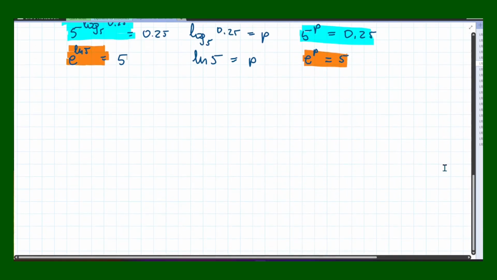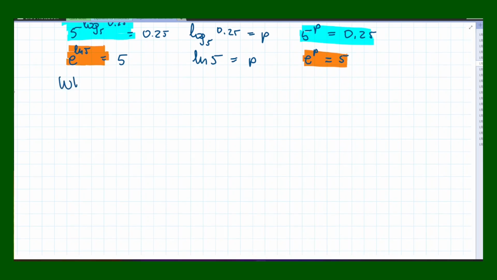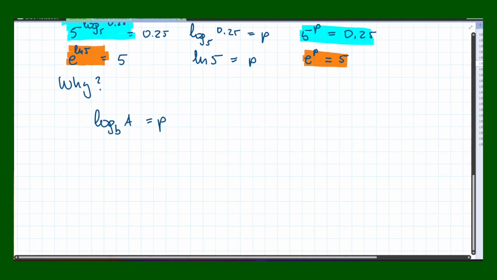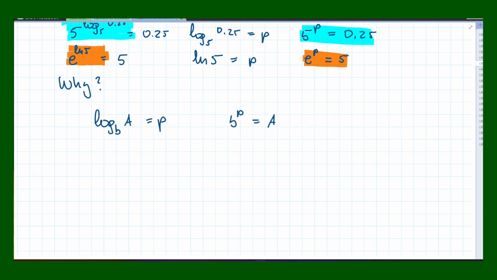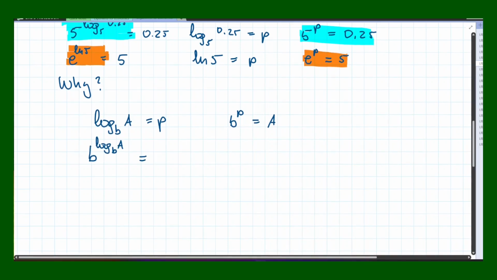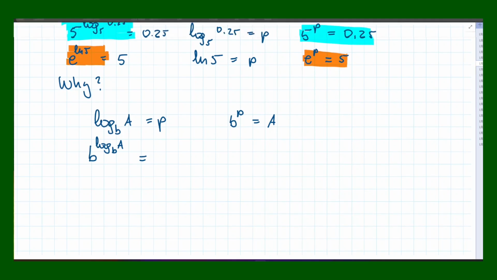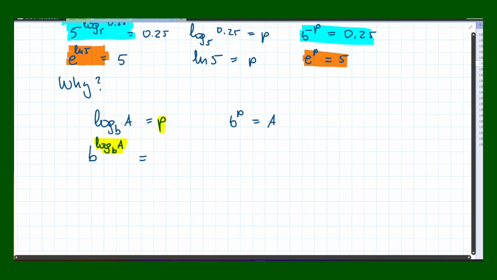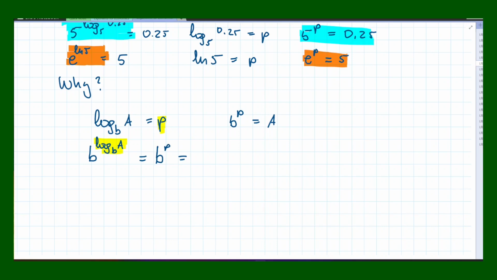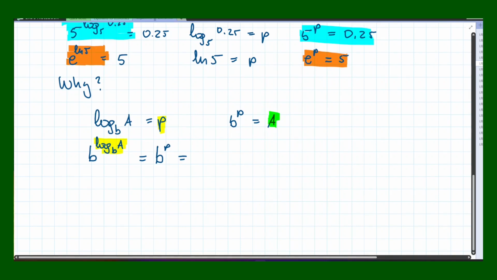Let us make a bit more space and look at the theory, the generic case. So why is this true for every single base? Again, what we know is log base b of A is equal to some power p if and only if b to that same power is equal to this argument A. That logarithm itself is the specific power that I need to raise b to so I get to the argument. What does it mean for my case? Well, I've got b, and I'm going to raise it to log base b of A. That's going to have to be equal to something. But when I compare this expression with the logarithm's definition, I spot that log base b of A is equal to the specific p. So this expression is a fancier way of writing b to the p, but again, according to the logarithm's definition, b to the p has to be equal to A. So this whole expression cancels down to A.